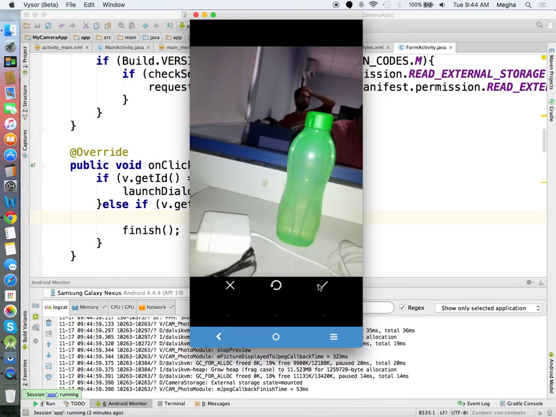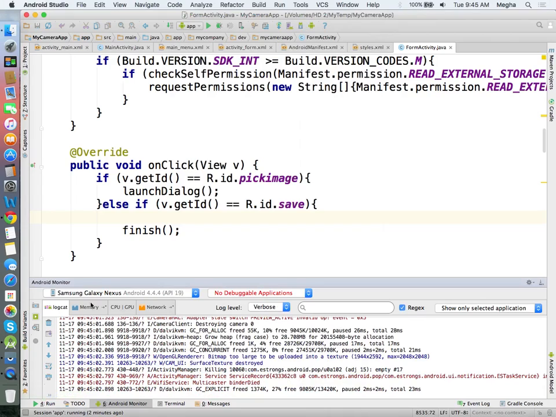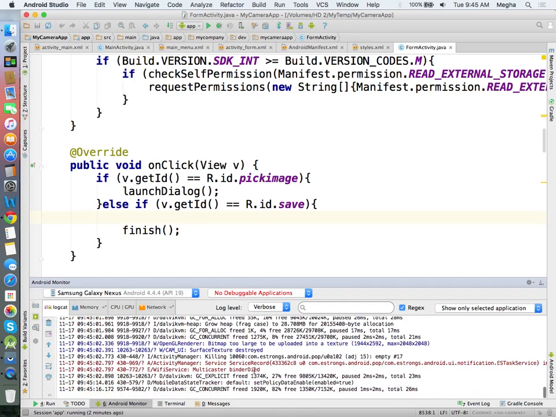In this case, don't worry, the image won't appear. The image doesn't come. If you closely monitor the logcat, let's see what it has written. Yeah, bitmap too large to be uploaded into a texture. See this size of a bitmap. Maybe the picture being taken is quite large. I hope it is a pretty old phone, though it has a 5 megapixel camera. That itself is struggling, and today's phones have 8, 16 megapixels and so on.